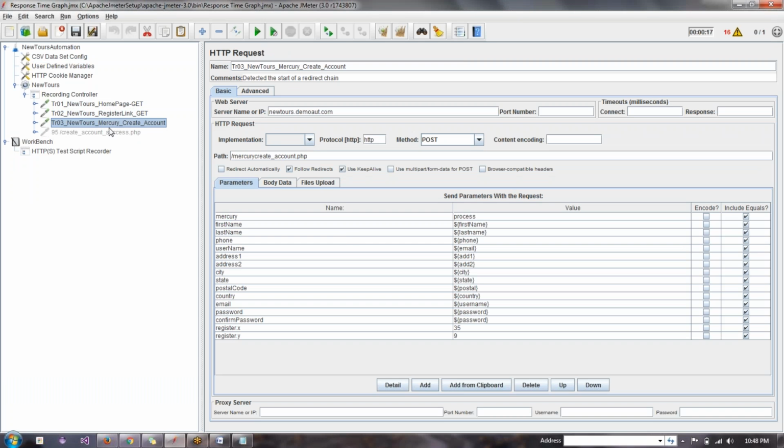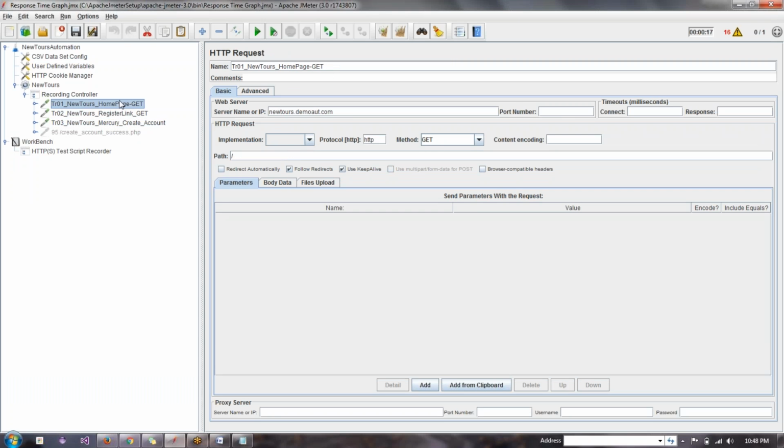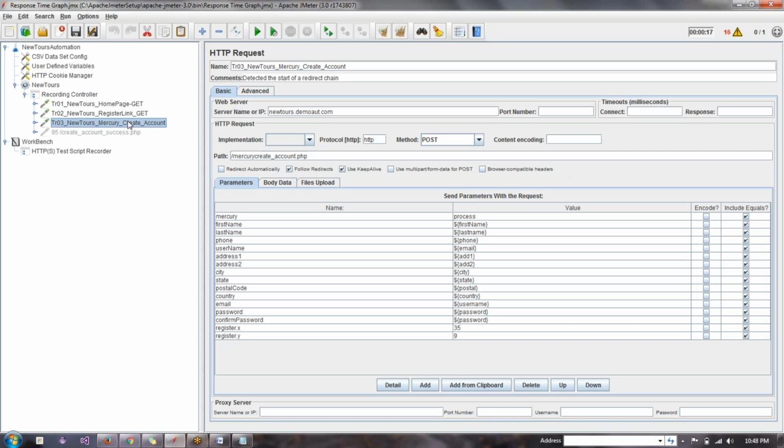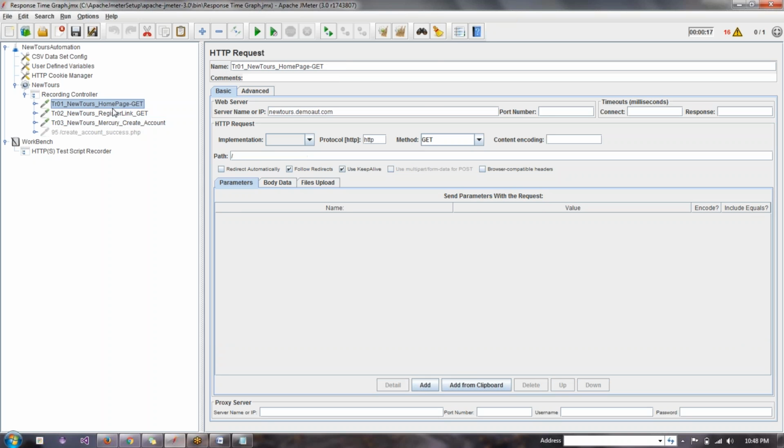Okay, so we are done with parameterization, right? Yeah, we are done with parameterization. The only thing we are pending with is adding timers as well as assertions.